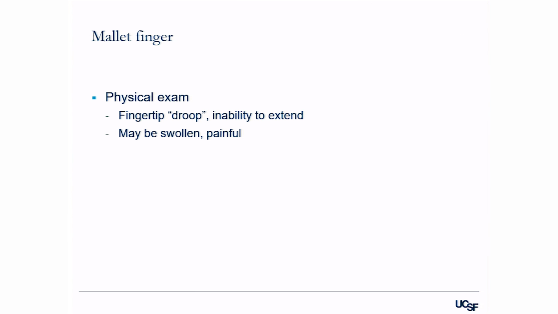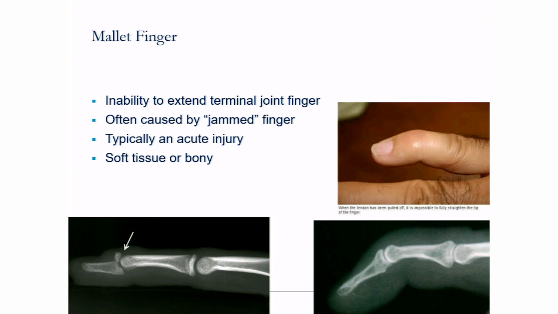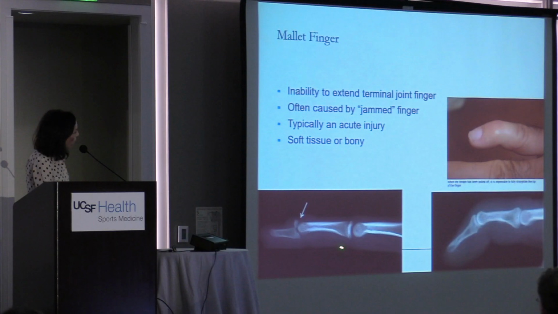So it's always important, if you're referring somebody, to say, this is a 2-day-old mallet finger. We do want to know whether it's bony or not, because sometimes the actual size of the fracture itself will determine whether or not it's operative. When we look at an x-ray, in this one, it's pretty obvious that this joint here, the distal phalanx, is subluxated volarly, right? And that is something that we consider surgical, versus something like this, where we just put in a splint and treat them like that.